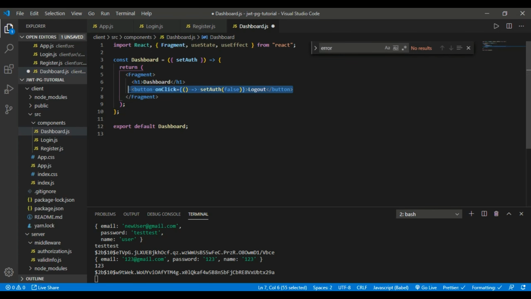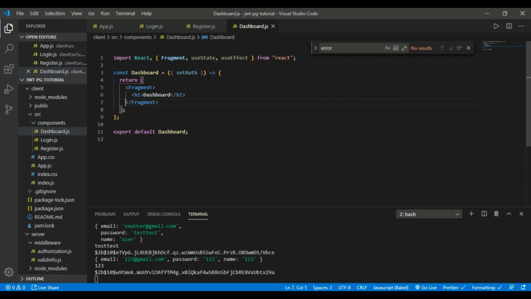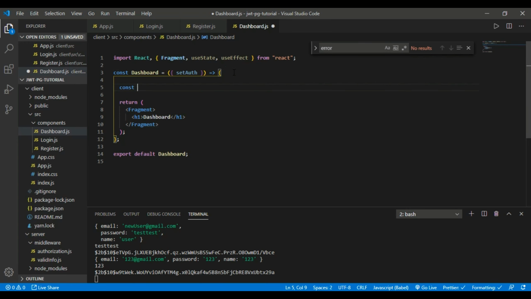We're also going to get rid of this because this is not how our logout button is going to function. The thing is that when the person does end up getting into their dashboard, we want to be able to automatically get their data, and give it back whether or not their token is valid, right? So we want to be able to show their name. If you haven't seen the demo, basically it's going to display a dashboard along with their names. So let me prep this up. You're going to see that it's going to say const name, then we're going to have setName, and that's going to be the result of useState. This is going to be entered by the data we get back. So this is kind of why we need useEffect.